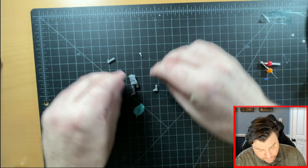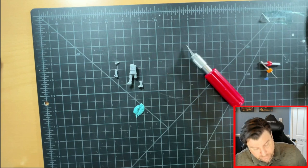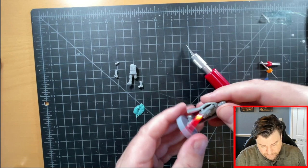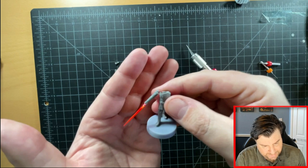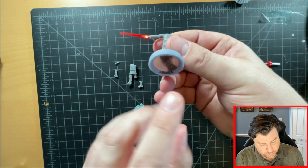Now, if folks really want to see me drilling, it's going to take maybe an hour or so to do a model. I'll be happy to do that as a follow-up video. Let's just see what kind of response we get here. But I'll leave it to your own good common sense how to route these out. Ultimately, what we're trying to do is create something which looks like this. And you can see that I've actually threaded the LED through from here to here. We'll be talking a little bit in the next section about how to apply LEDs, how to orientate them and get them into the end of the lightsaber, as well as wiring up the bottom of the base.